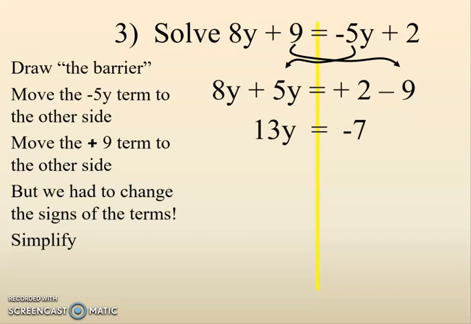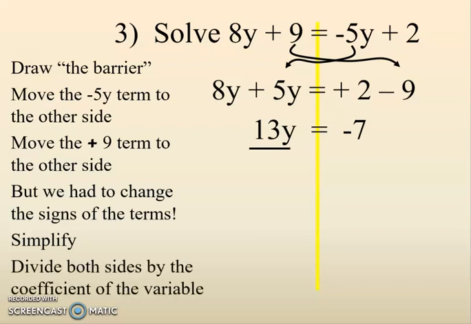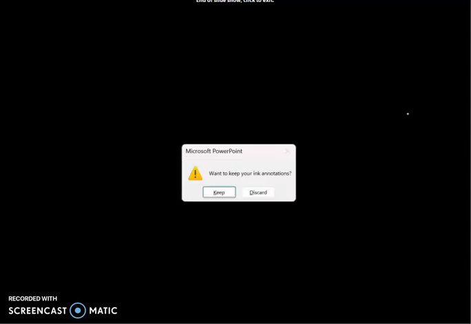And now we have to get rid of the 13 by dividing 13 on both sides. And remember, if you don't get a nice answer, right? 7 doesn't divide by 13 evenly. Just leave it in a fractional form if it's simplified, okay? And if there is a negative on the bottom, we rewrite that negative on the top. So hopefully that's all going to be fine for you, and we'll see how this works. All right.